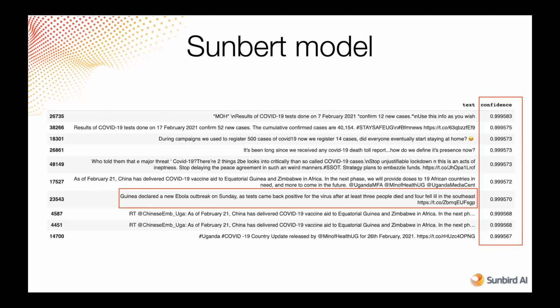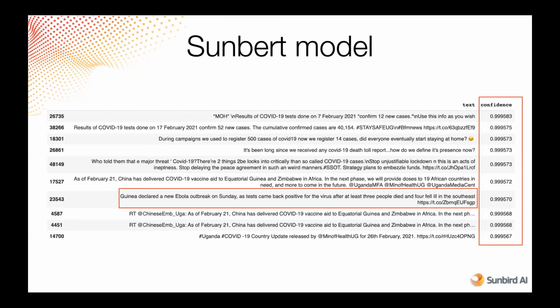Then for our negative data, instead of only annotating, we did some bit of annotation, a lot of it. But to really boost up the negative class, we also got all the tweets from the year before COVID was there. And then we used that as negative data.